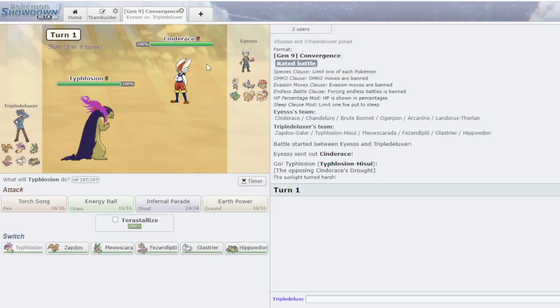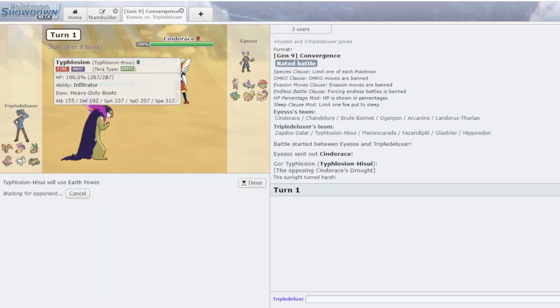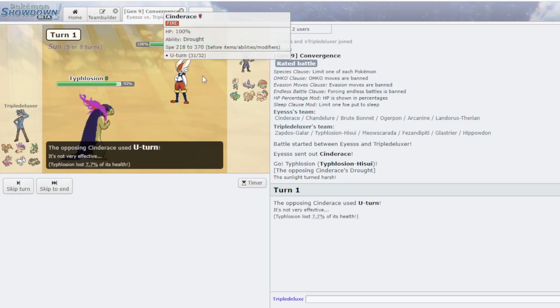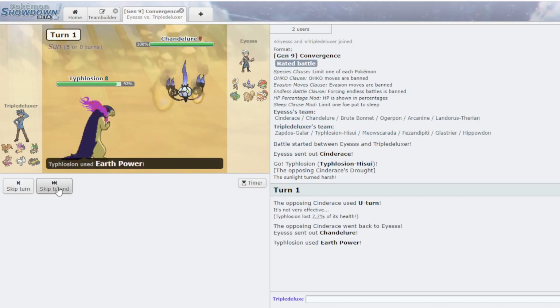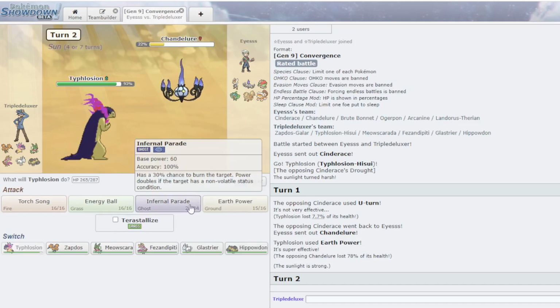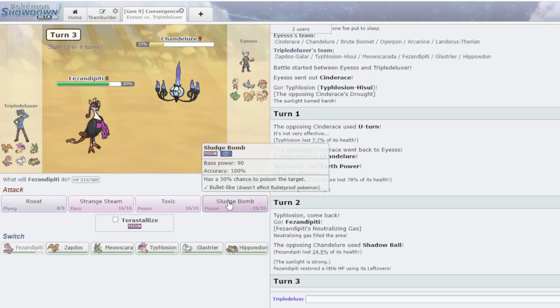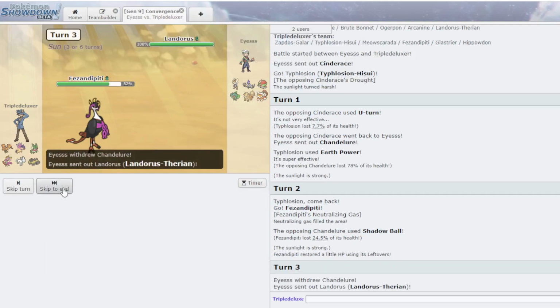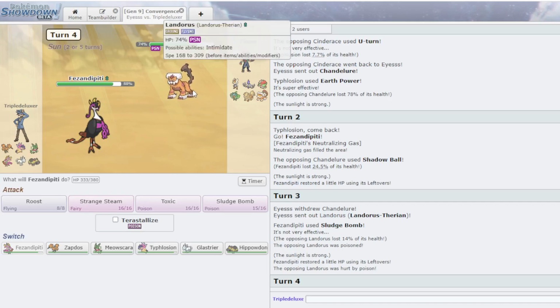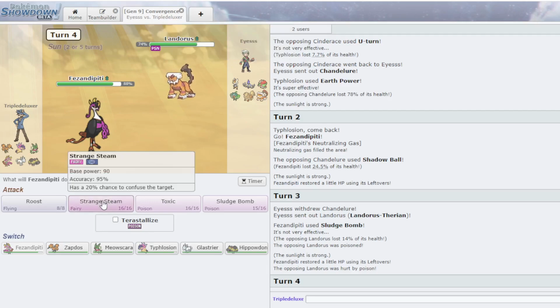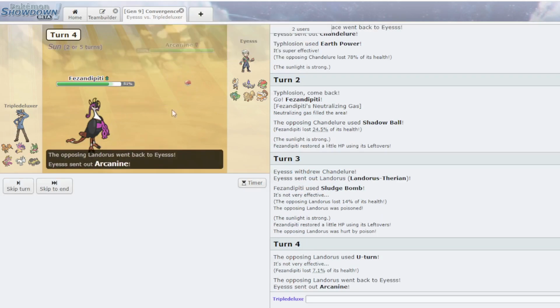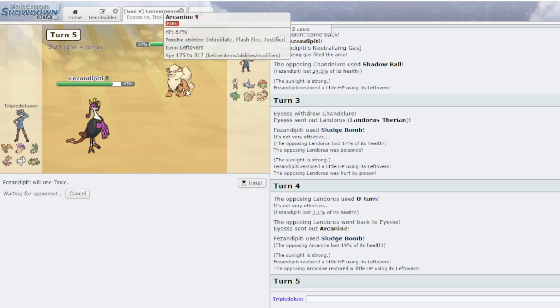The lead Typhlosion is pretty good. I can throw off an Overheat. Pretty sure this thing just Stealth Rocks. Or U-turns, that also works. Oh! Well, that works, I guess. Nice Shadow Ball. I'm pretty sure you're Scarf. So I'm gonna just Sludge Bomb here, because it hits everything. Even this man. Nice. You think I'm just gonna switch on you? No, no, no, sir. A Toxic on this would be very nice.